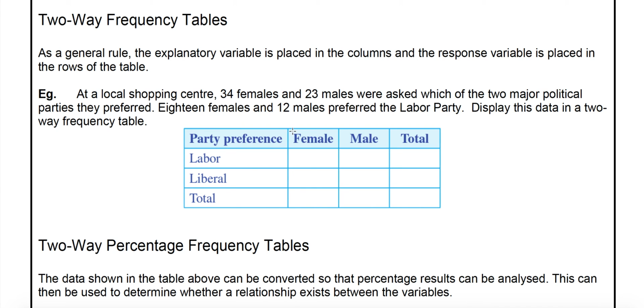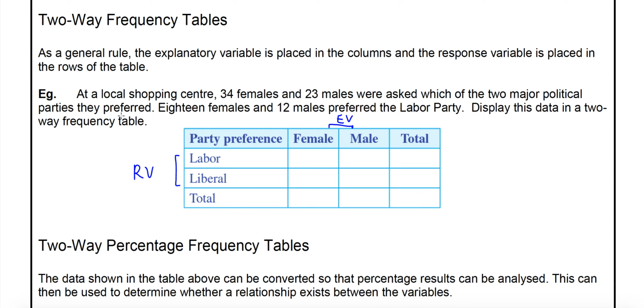One thing to remember when you do a two-way frequency table, always, is that in your columns, this should be your explanatory variable. A lot of the time you'll have male, female, it could be anything really, but it'll be a category, and if this one in some way explains the other one, if we're investigating whether it does explain the other one, then this one is your EV. The columns are always your EV, and your RV, your response, should be shown in the rows. That's noted up here, but you might want to highlight that if you think you're going to forget.